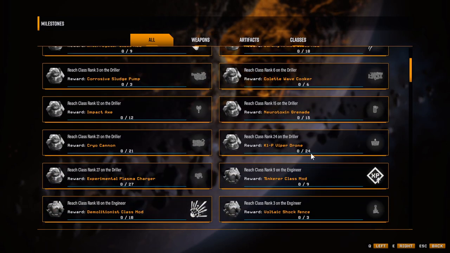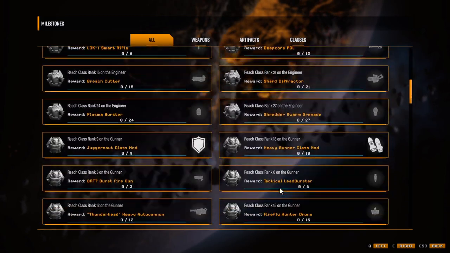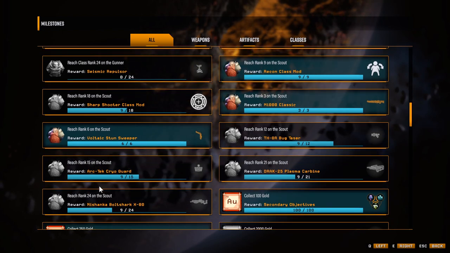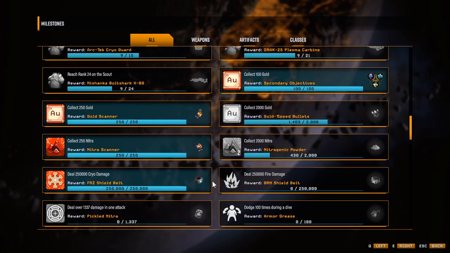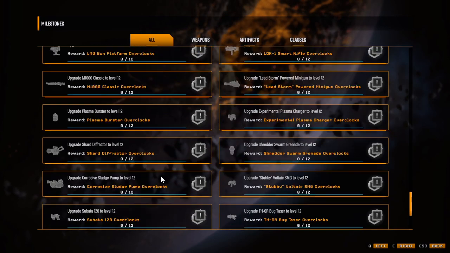Cryo cannon on driller, engineer. Is there anything with scout? Reach 18 with scout is like the next one. It looks like reach rank 15 on the scout. Reach 24 on the scout. Okay, it doesn't look like anything special with the scout. So you just need to level up the scout. It doesn't matter if you win with the classic or not, it looks like.